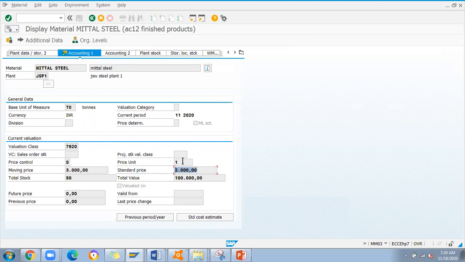The finished goods is 2000, but it's not right, because somewhere we have labor cost and all that. So for the finished goods we should put at least 3000 INR for sale purposes, or maybe you're going to use it for any other assembly.